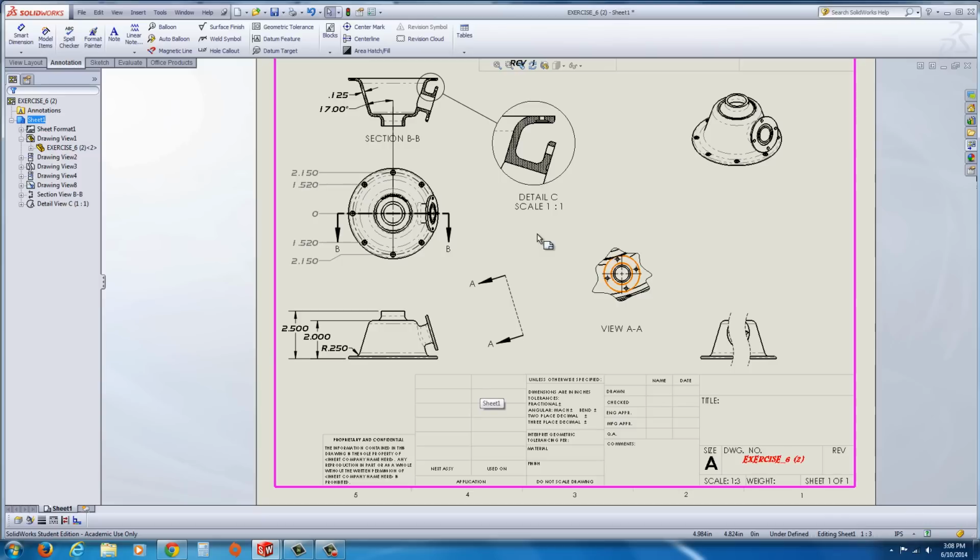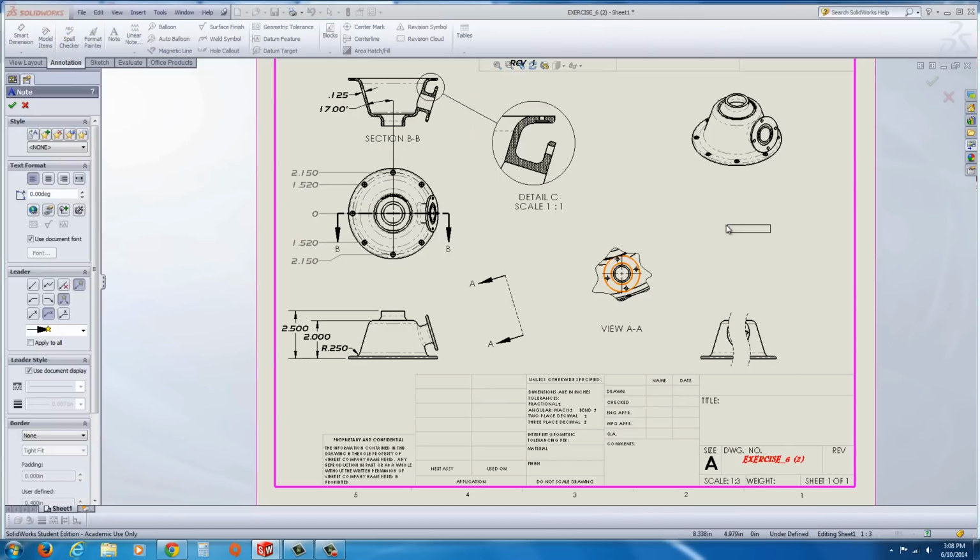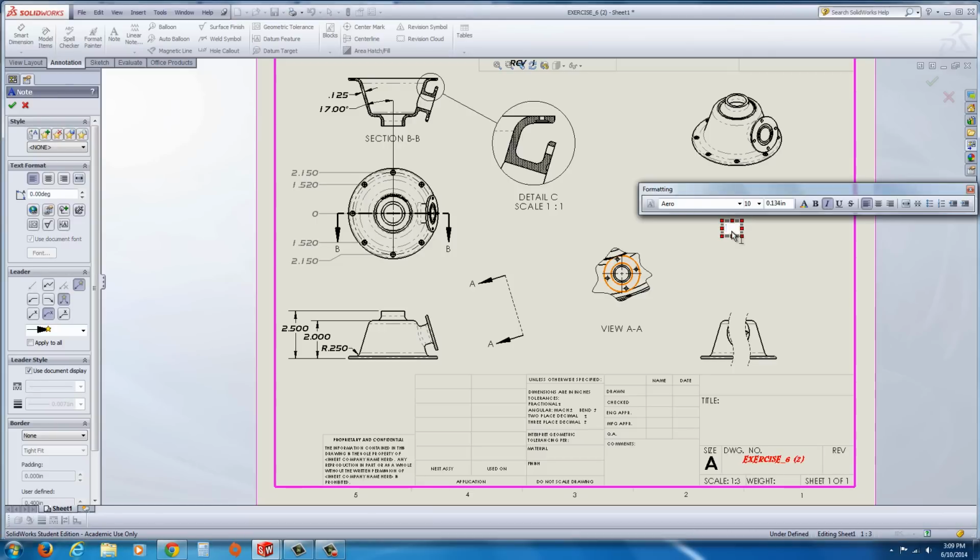Moving along, some additional tools for looking here. There's the Note tool. You could go ahead and click on Note. With the Note tool, you could actually copy and paste whole paragraphs from Microsoft Word. You could actually insert a Microsoft Word document as well, or Excel spreadsheet into here. That's more advanced. We're not going to do that just yet, but it's usually just under Insert Object.